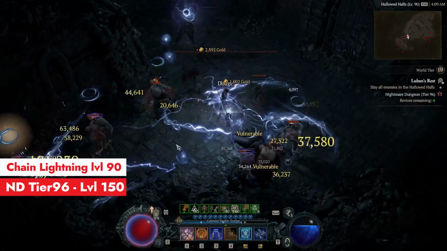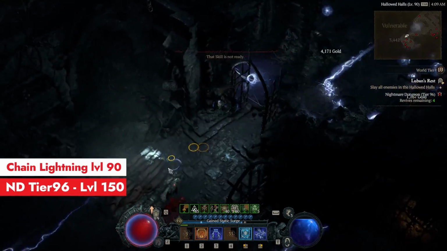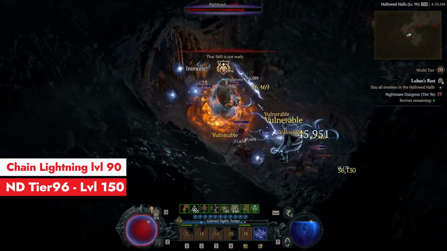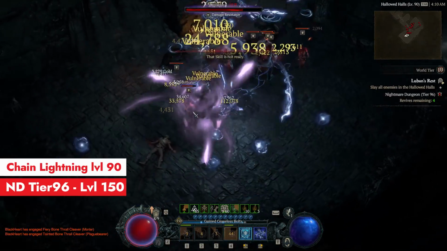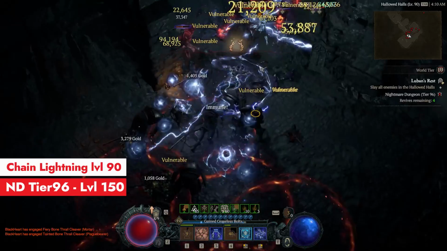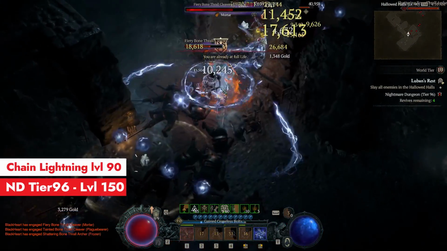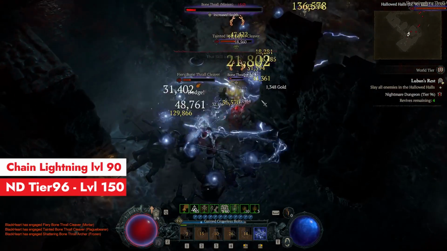I start by showing one of my tests in tier 96 when my Sorc was only level 90. I could not get a tier 100 at that point. Sure, I would have done it, but I did it just to check defenses and damage, even though not all glyphs are leveled and I don't have the best rolls on gear.